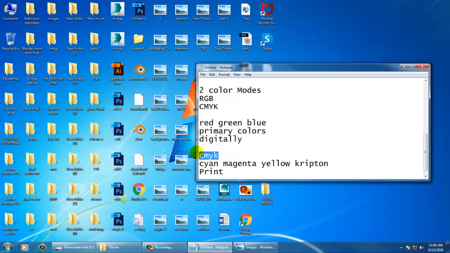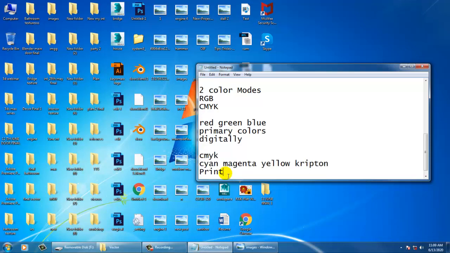If I'm not going to print it, if I'm going to use it for a blog or upload it somewhere, I'm going to use the RGB color mode. For CMYK, the printer's inks have the CMYK color mode.